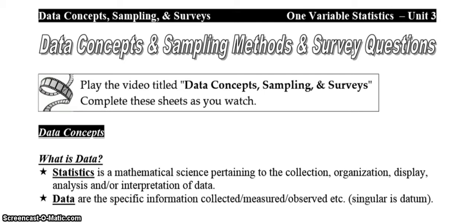One variable statistics is when you are basically calculating things like mean, median, and mode, and some other calculations just on one data set. So like mean, median, mode, age, height, weight, things like that. Or you might be doing it on two data sets to compare. So you might be comparing the heights of males and the heights of females, things like that. But you're still basically working with one set of data.